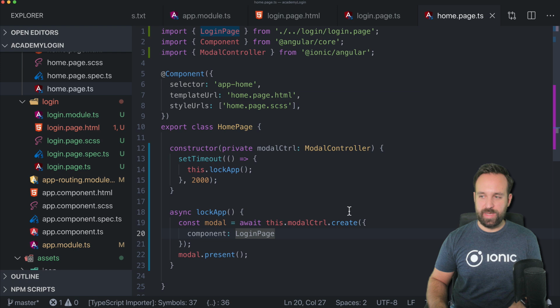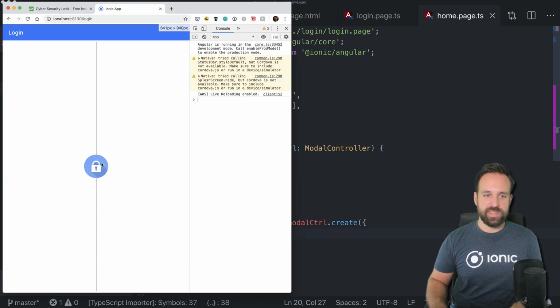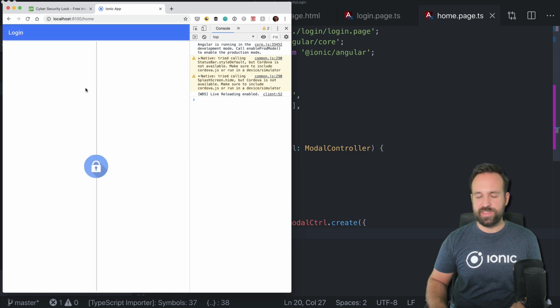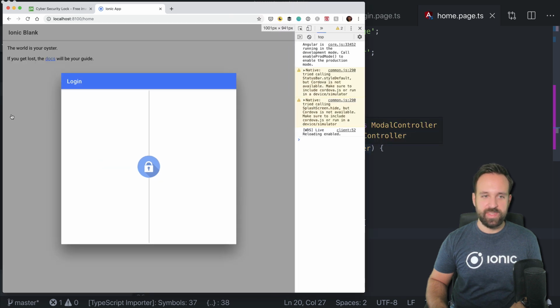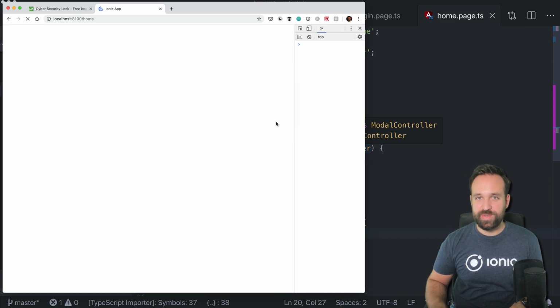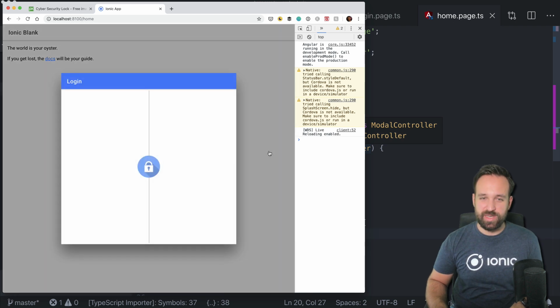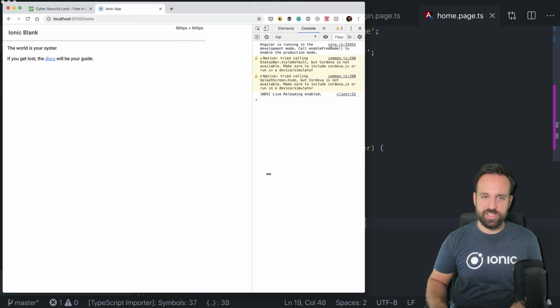Now, maybe we already take a look at this. So what happens is we log in, and after 2 seconds, a modal will be shown, but that's not really how a modal should look. Even on bigger screens, I'm actually not sure. So the problem is we can still hit the background to dismiss the modal, which is definitely not good if you want to make your app secure. And it's not really looking that cool yet, especially on a small application.